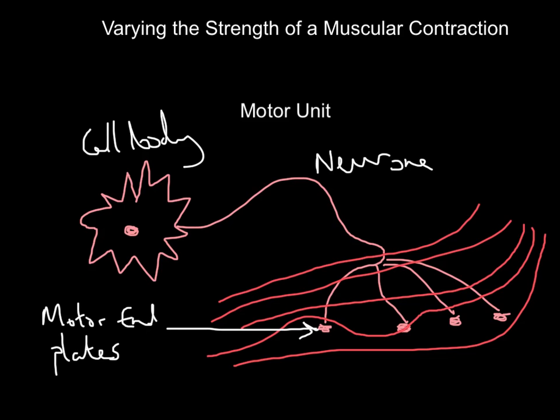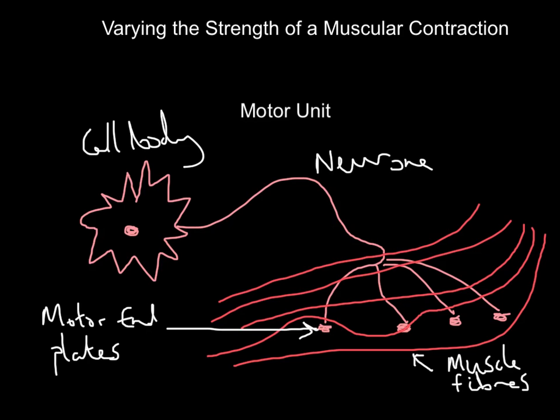And what you've got here, believe it or not, you know my videos now, the diagrams are appalling, as well as my handwriting. We've got muscle fibres. What are we basically trying to show by this? An impulse is generated in that cell body. Let's say we want to contract these muscle fibres. An impulse is generated. The impulse travels down the neuron, the nerve, reaches the motor end plates, and that's then what causes a contraction in the muscles.